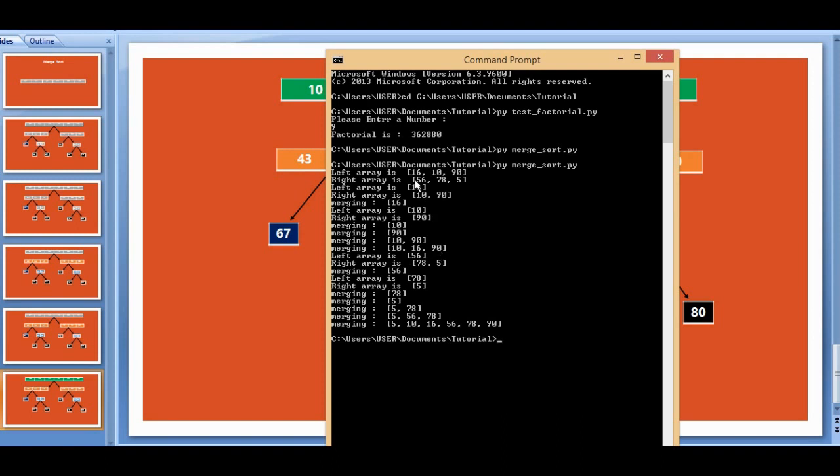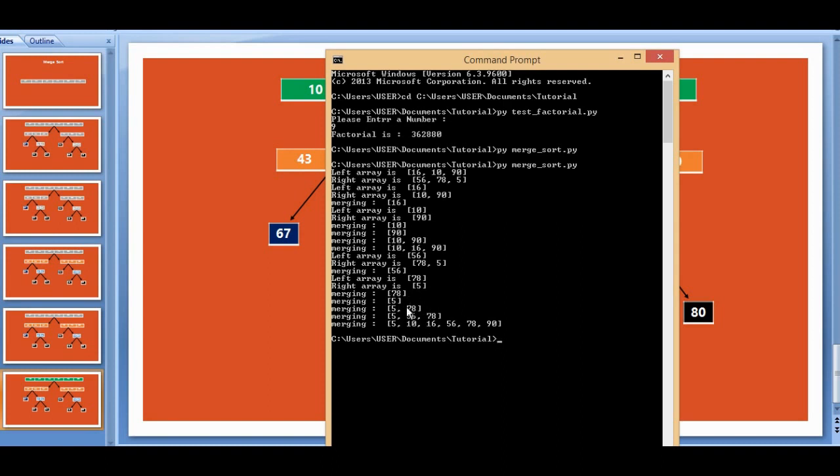Now what was there previously before 16? Before 16, it was a right array which contained 56, 78 and 5. Now it would be further subdivided into two sub-arrays. If you see, 56 is the left array and the right array is 78 and 5. In the same way as before, this division has happened until the last one.